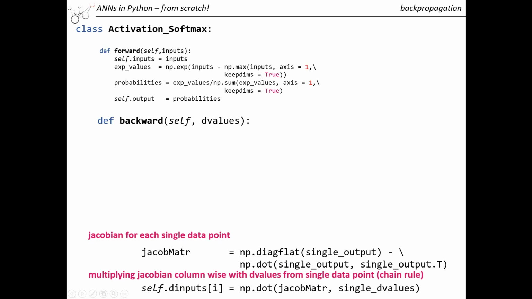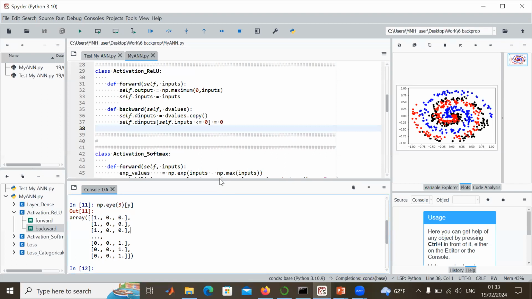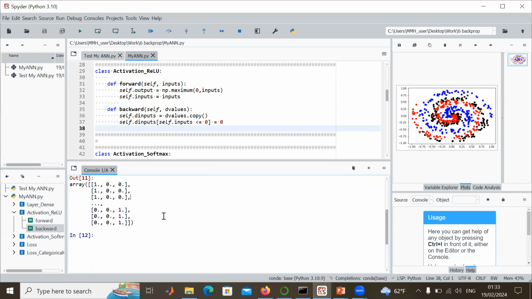And I get this for every observation. So again, I will have a two-dimensional matrix, and it has to align a bit, so I have to reshape it. And of course, we have to run this in a loop, and there's a clever way to do that. There's enumerate and zip, which might be something you're not 100% familiar with, so I can show you this in the code. But first of all, this will be the structure for our softmax layer. All right, so I would now go back to our user interface and quickly explain what zip and enumerate mean.